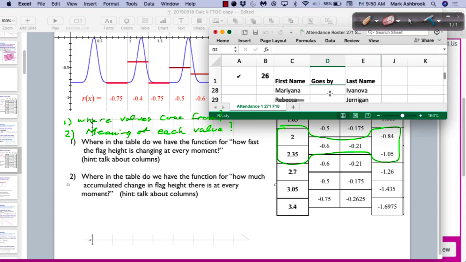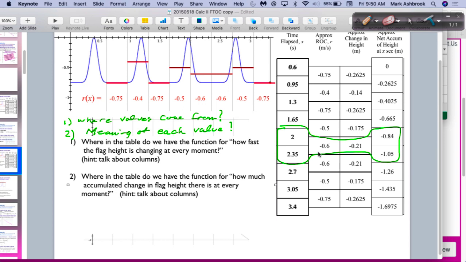Okay. The minus 0.6. Spin the wheel. Where is Mariana? Mariana here? Okay. What about the negative 0.6? Okay, yes, it was our best guess at an average. Good, yeah, so we kind of eyeballed, we said, hey, we think the average in that time interval is about negative 0.6. So in this pretend rate function, we said we'll say it's constant rate. Instead of the changing rate in that interval, the blue, we'll just say constant rate through there. Okay, keep going, Mariana. So then what about the negative 0.21?